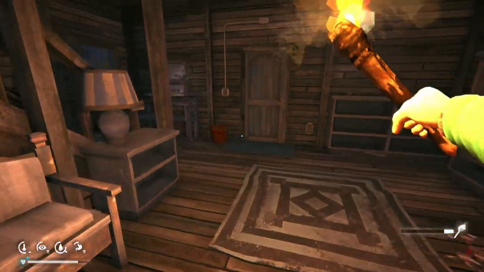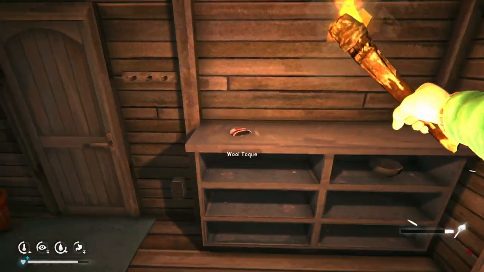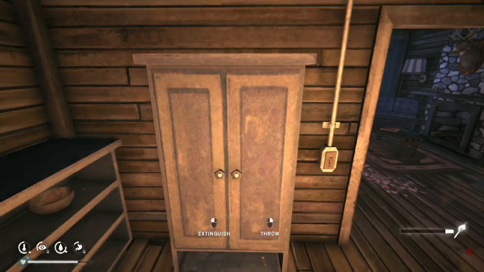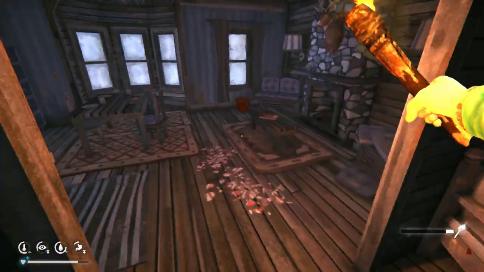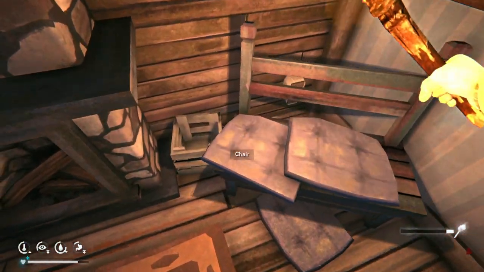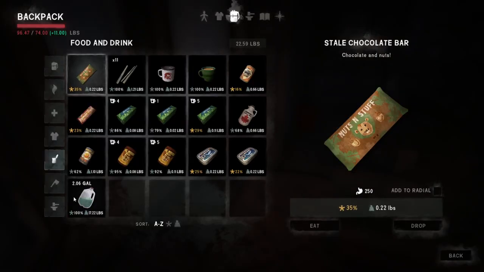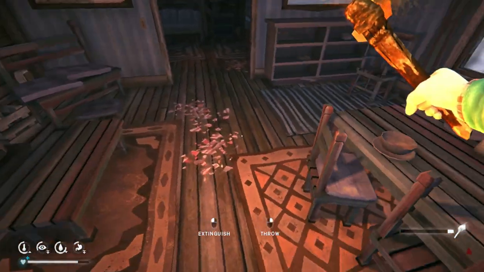Ooh, candy bar, nice. So how's our food looking? Yeah, food is still gonna be a premium for sure. Oh, a wool toque, guys. All right. We have one that'll replace this one. Awesome. Very nice. Cool. All right. Well, while we still have this torch, let's just go ahead and keep exploring this place. We're gonna want to get into the basement too before the torches go out. But we have, how many torches do we got? Yeah, we got plenty. We're fine. We're all good.